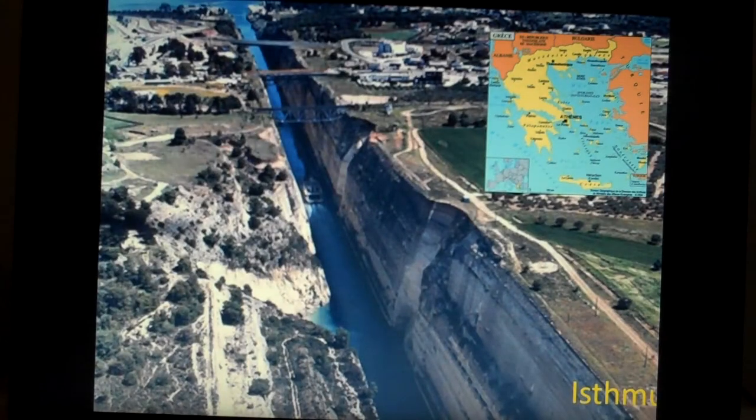And the isthmus, this is the Isthmus of Corinth. It separates the northern half of Greece from the southern half, and it's a tiny cut. An isthmus is a narrow body that connects two bigger bodies. The isthmus connects the Ionian Sea with the Aegean Sea, and it's a small, narrow body. Likewise, the pars is a small, narrow body of the posterior elements of the spine. So that's the isthmus.